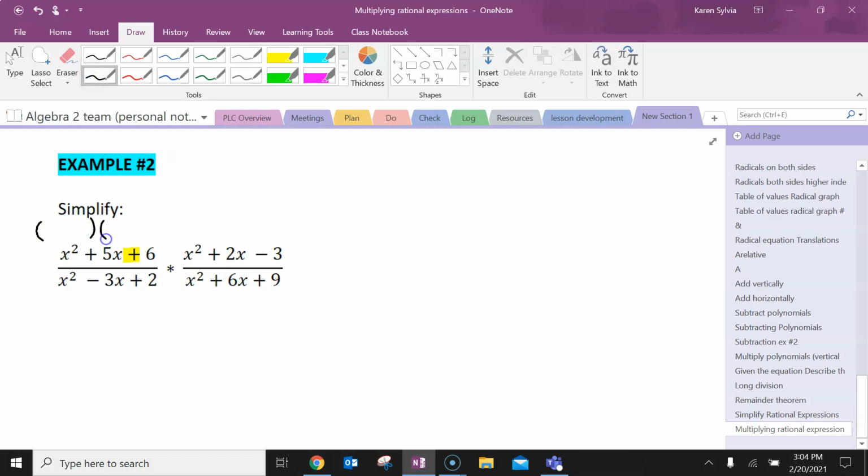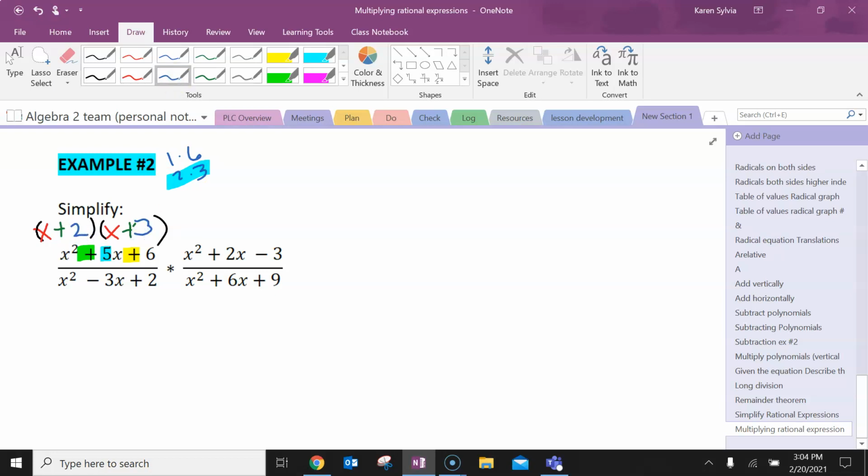So I will have, and the sign they will be is whatever the center is. So I'm going to have two plus signs. In order to get x squared, I'm going to have x and x. And in order to get the values for the last term, I need to use my factors of 6. I have 1 times 6 and 2 times 3. They need to multiply to 6, but add to the middle term of 5. So that means I'm going to use 2 and 3.